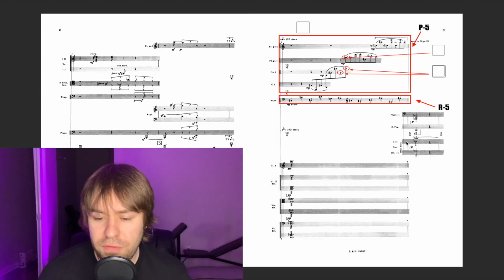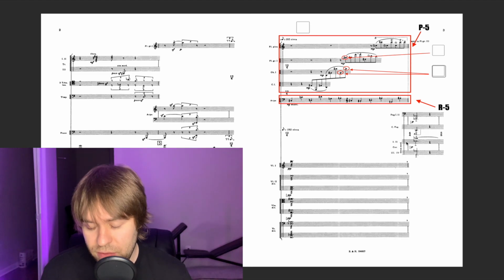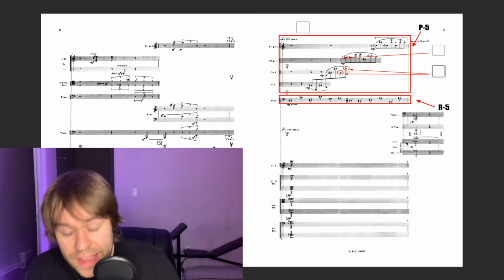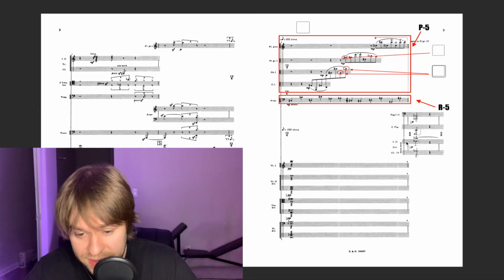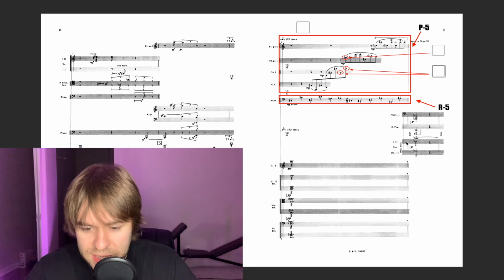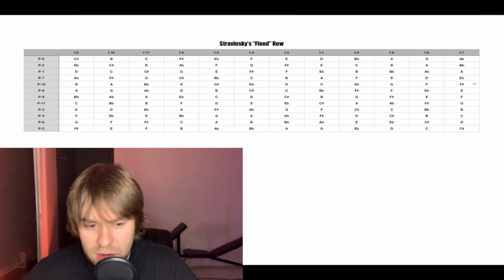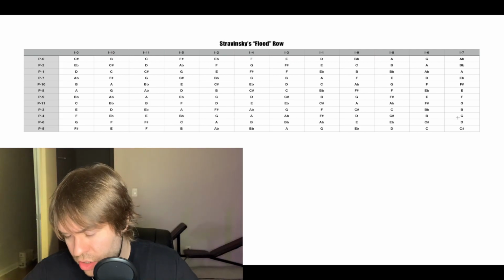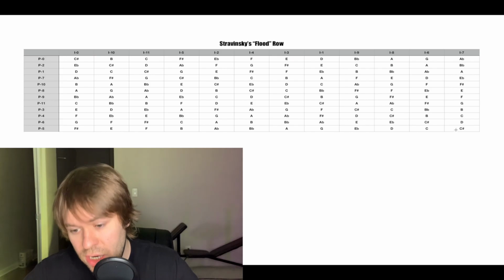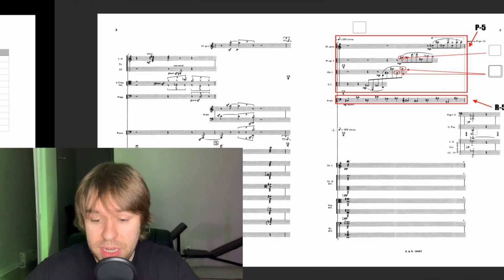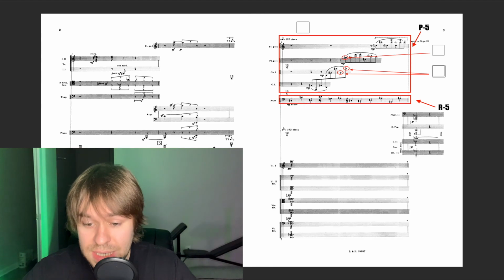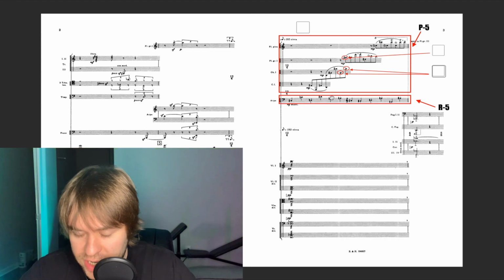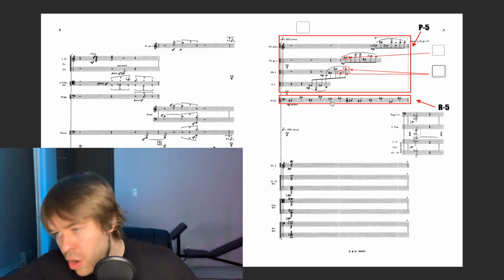So a few things to note about the first appearance of the rows. First, in the harp, we have the retrograde 5, right? And it's spelled from top to bottom. So right here, guys, we have C sharp, C sharp, C sharp, C, D natural. Watch this, guys. If I go over here, here's transposed row 5 right at the bottom. Let's go back over here where my cursor is circling, this bottom corner: C sharp, C, D natural, E flat, G. C sharp, C, D natural, D sharp, E flat, right? G. So there's the first use of just a row laid out like that.